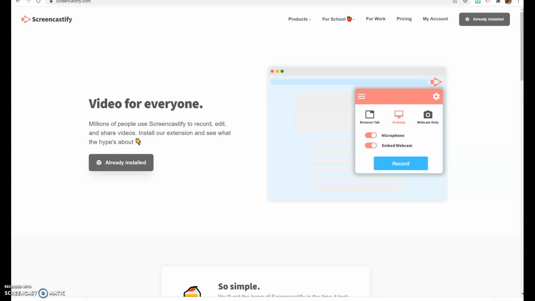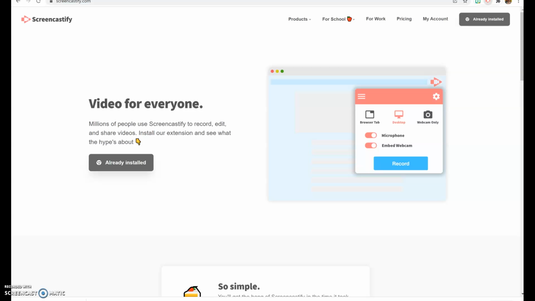And then you'll have to go into it. You pin it to your browser here, and it will require you to hook up to your Google account. It'll require you to enable your microphone, things like that. So it does require a bit of setup, but once it's set up, that is always there, ready to go with the click of a button.